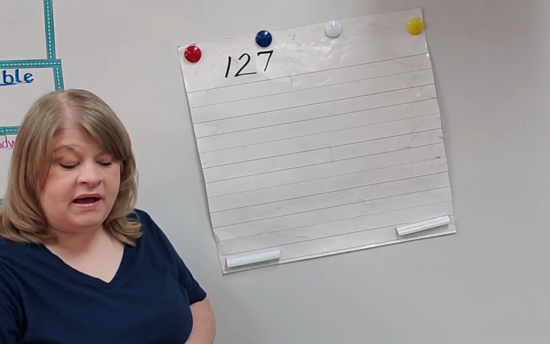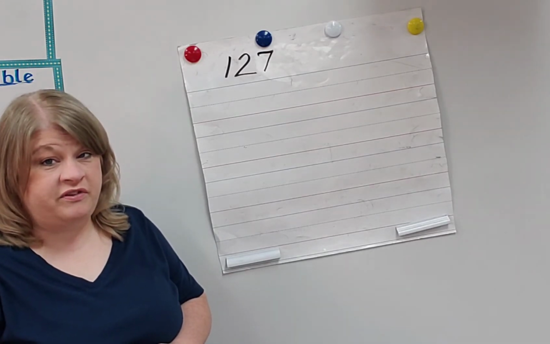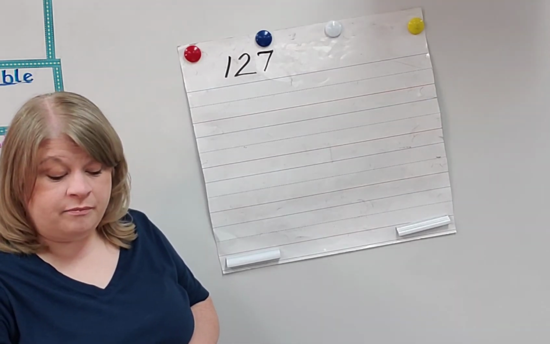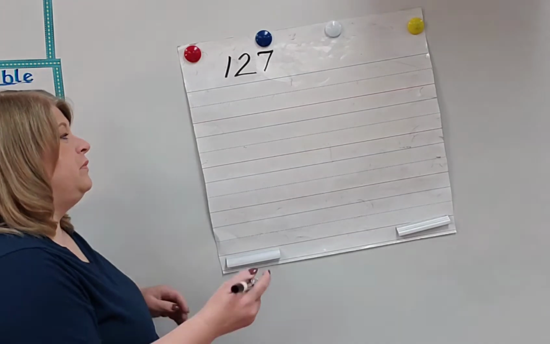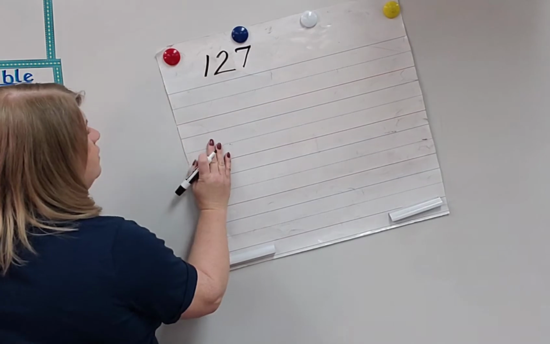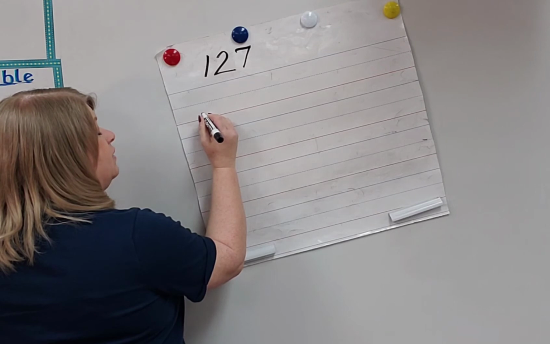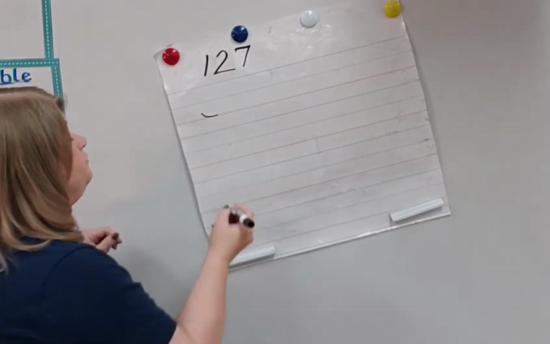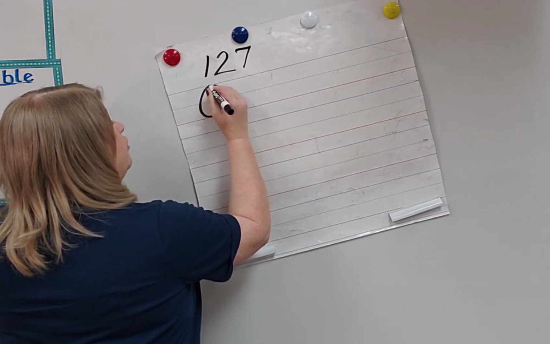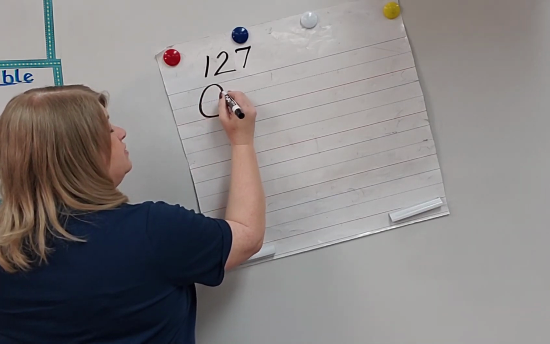But what we notice about the capital Q in cursive is that we don't pick up our pencil in the middle of it. Notice where it starts. It actually starts at the bottom with a curve back. Let's look together. I want to make sure my side is up because I am right-handed. Make sure yours is the right direction. So we're going to start here and we're going to do a curve back. That's how I'm starting. We have a curve back and an over curve. Okay? Curve back, over curve, down curve.